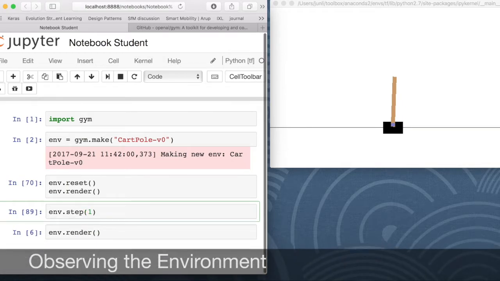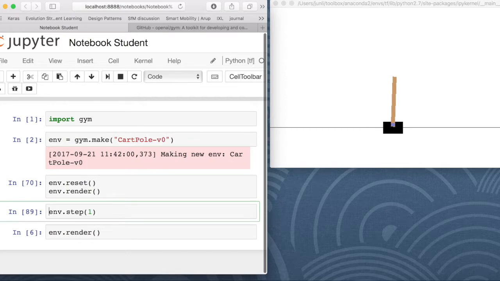Let's investigate a little bit further. If you have watched the pre-study video of the introduction to reinforcement learning, notice that there are some pieces of information we expect from the environment for each step, or each transition of information between the agent and the environment. The most important information is the observation of the environment, which we call the state. The second piece of information is the reward the agent received from the environment.